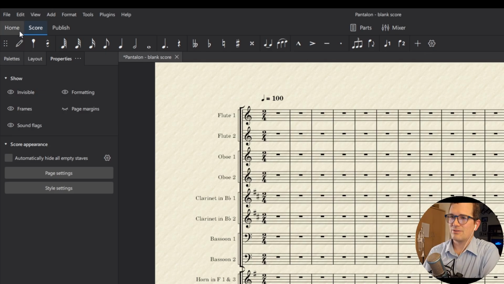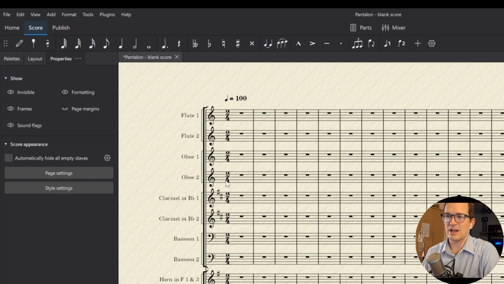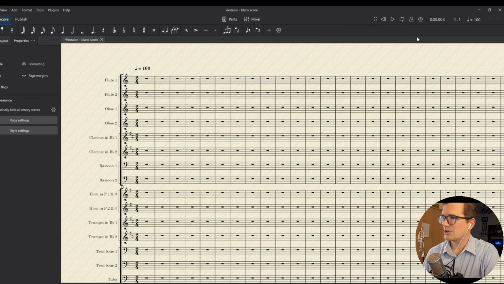The other one we have is on this top bar. We have the home, which is where you might click on there by accident and you feel like you've lost everything. If you just go back to score, there you're back in the score that you were on. And then later on, we'll get to publish. So it is a nice sort of progression of how you're going to work. But we spend a lot of time in a score, of course. We have the parts and the mixer. We'll get to those later, not to worry. And then over here, we have the transport bar to play back our score once we have some music. Of course, there's nothing there right now. And that is pretty much it.